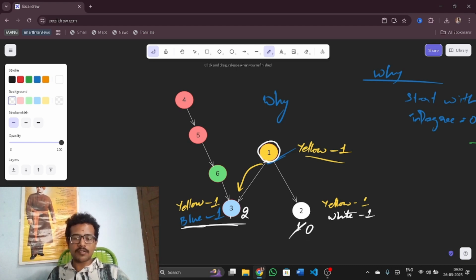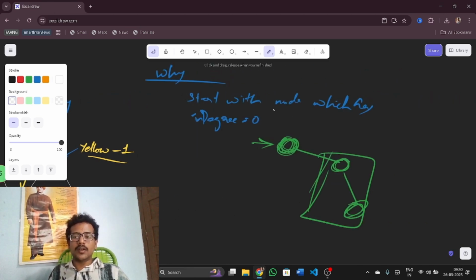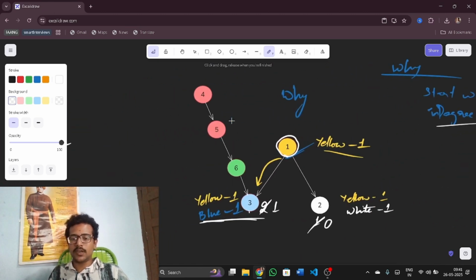For now, it's 1. So what I did at the beginning is start with the node which has an in degree of 0.